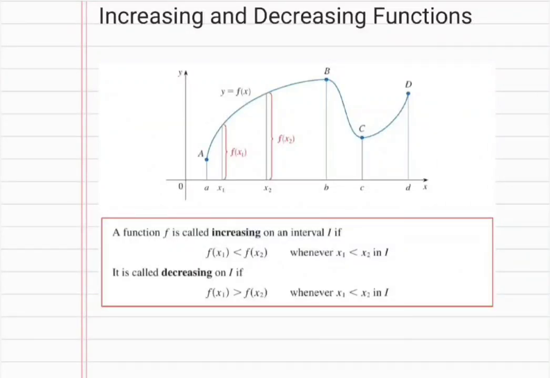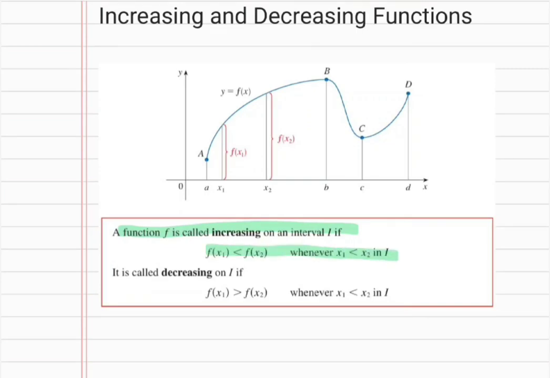This video is on increasing and decreasing functions, which is going to be a very short video. As you can see, this diagram is going to be really helpful for us in order to understand the meaning of increasing and decreasing functions. As you can see in the definition, a function f is increasing on an interval I if f of x1 is less than f of x2 whenever x1 is less than x2 in I.